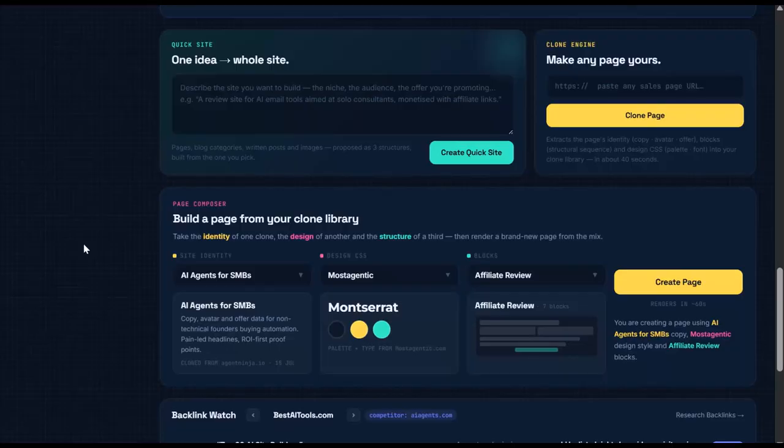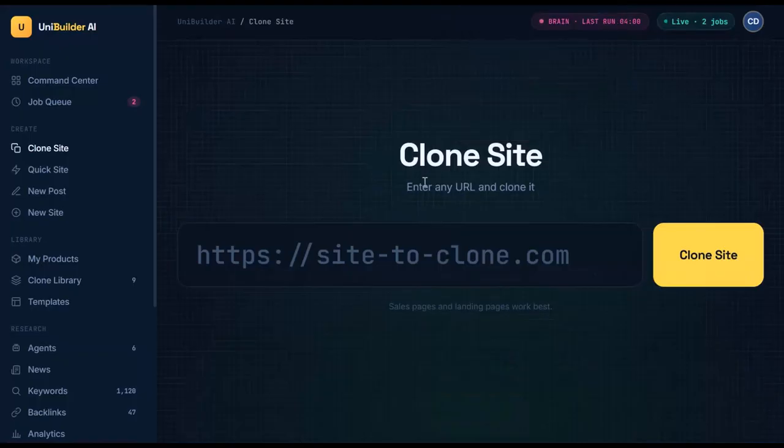And so what we've basically done is we've split all 3 of these up. And so when you clone a site, you just go over to the clone page, you enter the URL of any site that you want to clone, be it a sales page, a SaaS website, an affiliate review page, an e-commerce website, a blog, whatever the site is that you want to clone. You put the URL in here, you click the clone, it's then going to run for a few minutes.